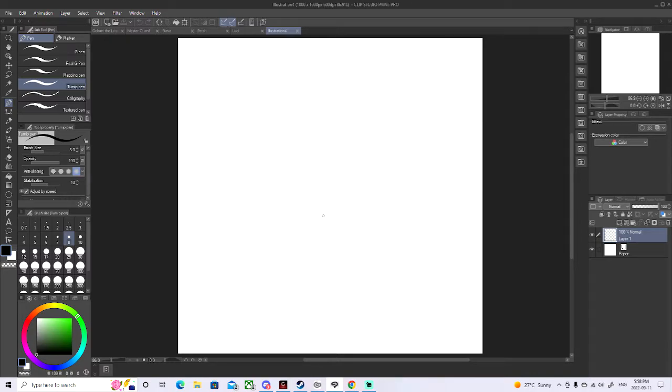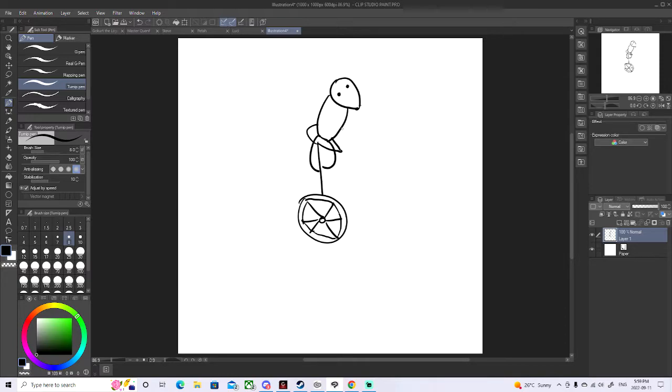Alright, I'm drawing on MS Paint with a mouse. Yeah, and I'm drawing on Clip Studio with an actual tablet. So this will be good. I forgot how bike pedals are drawn, so I'm not gonna do it. Oh, you're right, there's bike pedals. I'm not even drawing the bike pedals. He's just sitting on a bike seat with a stick.